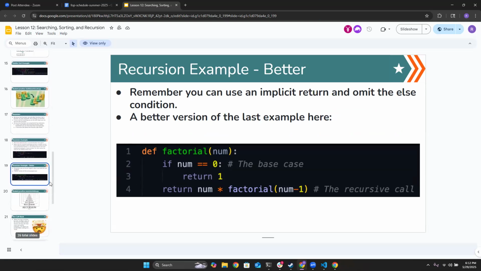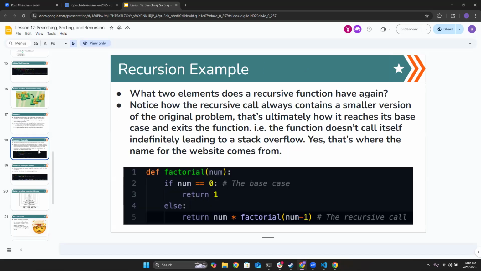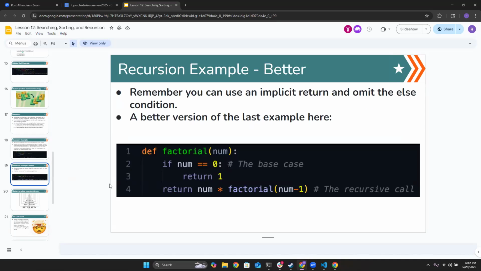I don't know why we have this slide. It's not really anything major, but notice what happens if line 2 doesn't happen. If num does not equal 0, what happens? It's going to default to the else case, right? Well, if we don't put else, will it still run this?